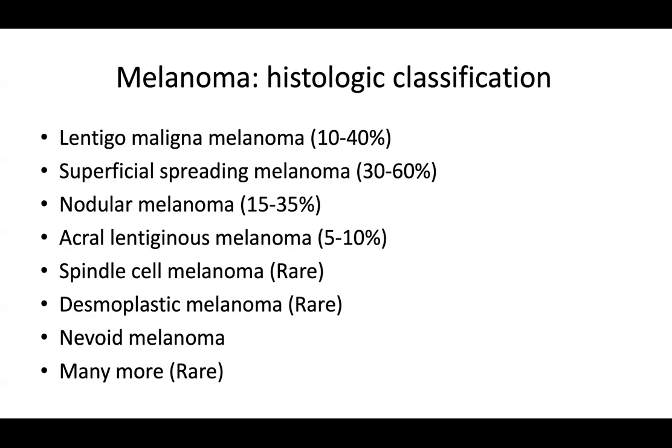And then there are some very rare entities and types of histologic classifications of melanoma. We won't have time to go over everything today, but I will refer you to Weedon's textbook, as well as McKee and just many other dermpath textbooks out there that do talk about the very rare subtypes of melanoma. Oftentimes, if you encounter something called melanoma not otherwise specified, it's because a melanoma didn't really fit neatly into any of these categories above.